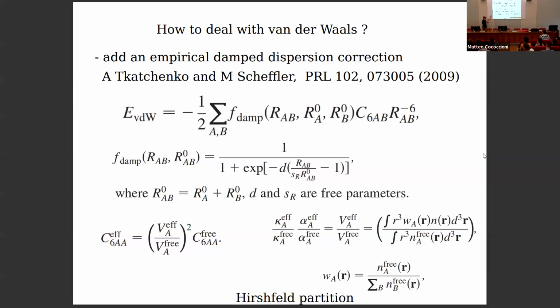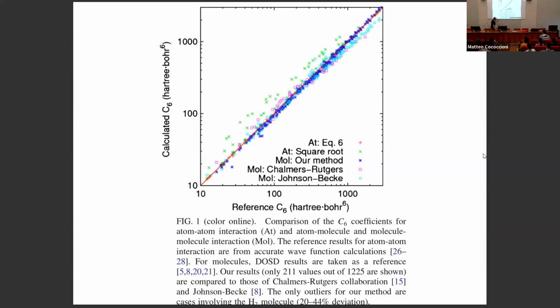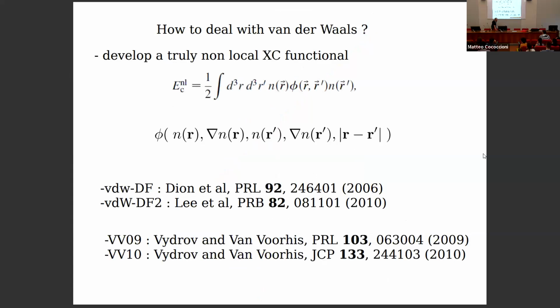This is Tkatchenko-Scheffler, which is a more complicated method, but again, it is something in which you write a term for each fragment, and some of these coefficients are calculated from the electronic structure of the fragment, and so in a sense it's less empirical, but still you are putting together ingredients coming from different objects, but still they are able to reproduce reasonably well the interaction between a number of fragments.